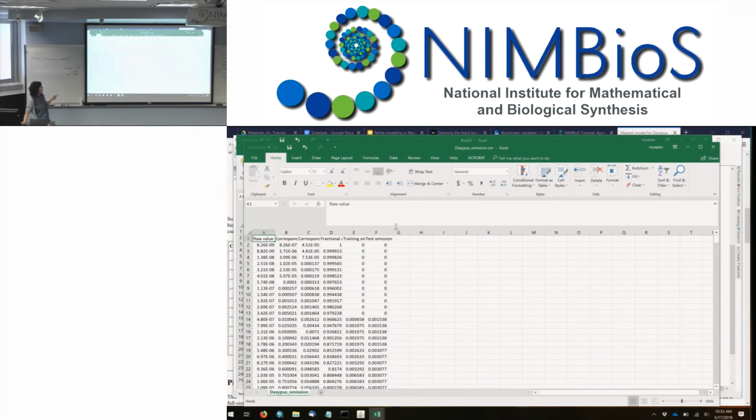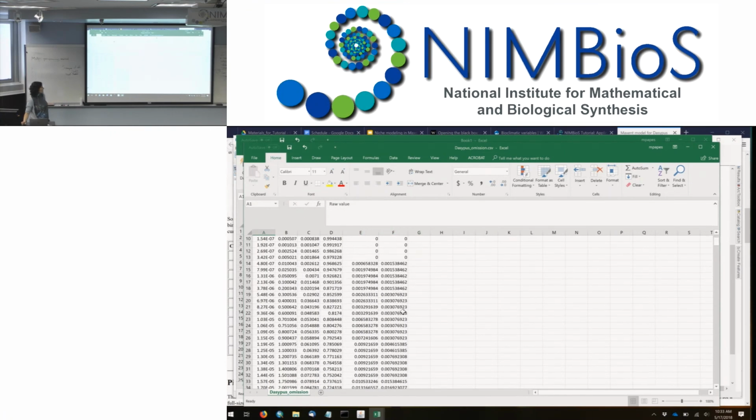So I can go into this Maxent output that shows me test omission error and training omission error. Let's say instead of 10%, I want it to be 5%. I find the 5% omission error.